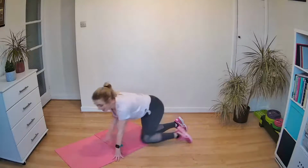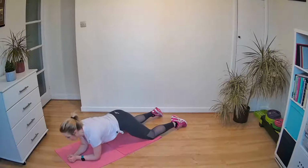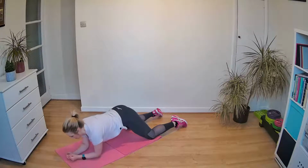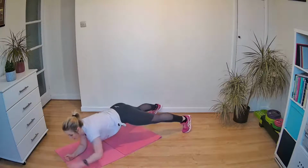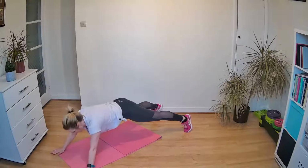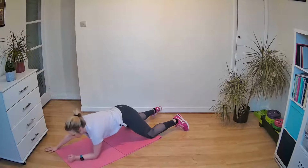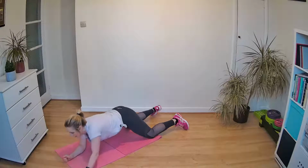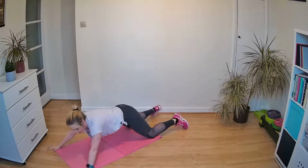The last exercise, our spider plank. In 5, 4, 3, 2, 1. Nice. All right, so if you feel like it, take the challenge up on your toes. See if you can do this. Even for just one rep, it's absolutely fine, okay? Doesn't matter if you come back down to your knees afterwards. Remember you're looking in front of the body, past the fingertips with your eyes, okay? That's going to help you keep your core loaded, help keep your bottom in line with the shoulders.